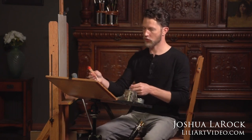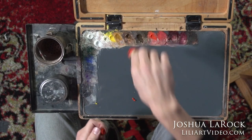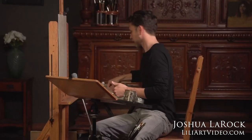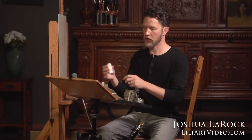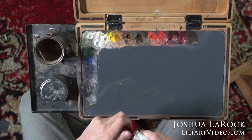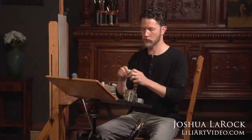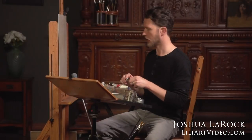Continuing on, I've got this orange molybdate. You could substitute that with cadmium orange and be just fine. It's basically a very high intensity orange. I've got a genuine vermilion, and this is another one that I had to retube because this lasts a long time. It's got a high tinting strength. This is a very expensive pigment because it is genuine. It's the old way of making vermilion. It's not a cadmium, but again, you could substitute this with cadmium and get the same basic idea out of it.